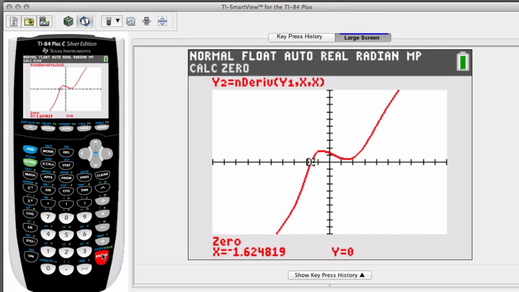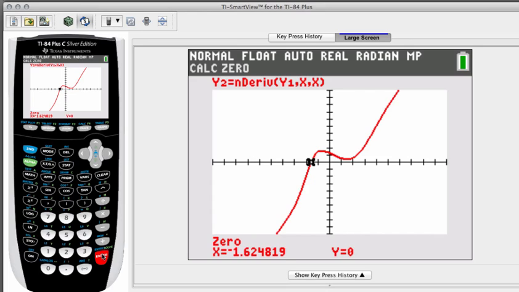There we go. So we have an x value of approximately negative 1.625 it would round to. Now while we're looking at this derivative graph, remember that this negative 1.625 is our critical number. So if there is going to be a minimum for this original function, it will occur here. Remember though, you're looking at the derivative graph.